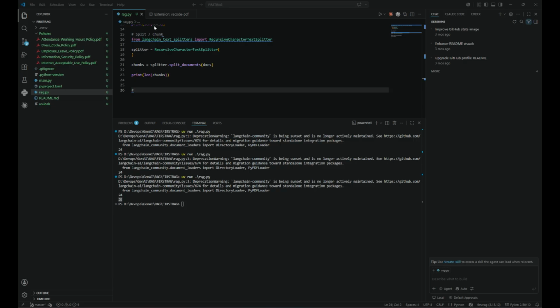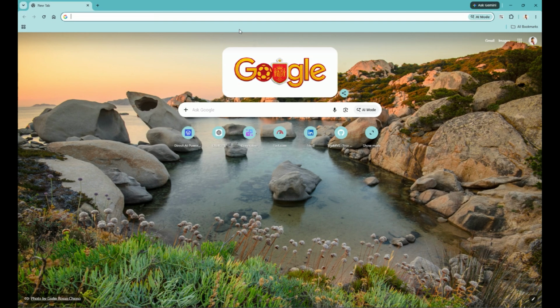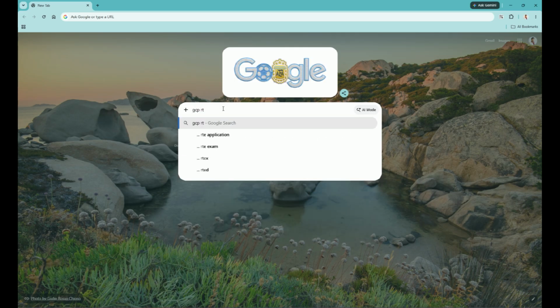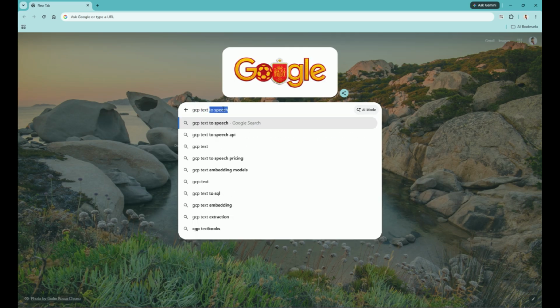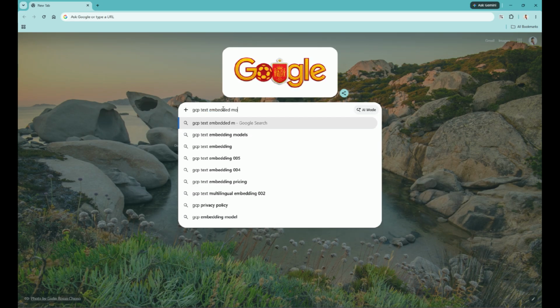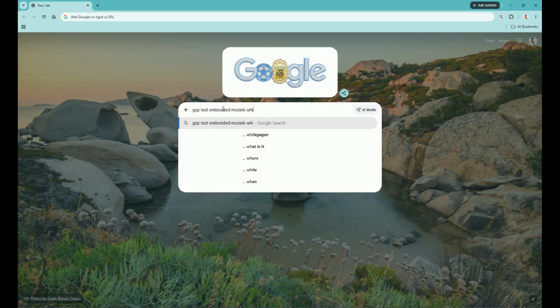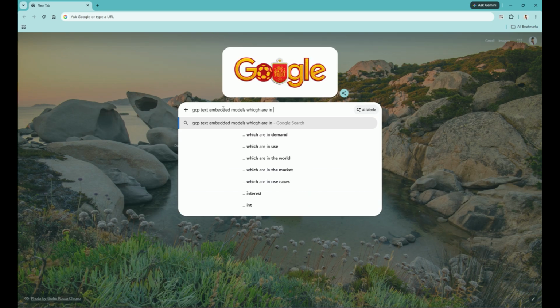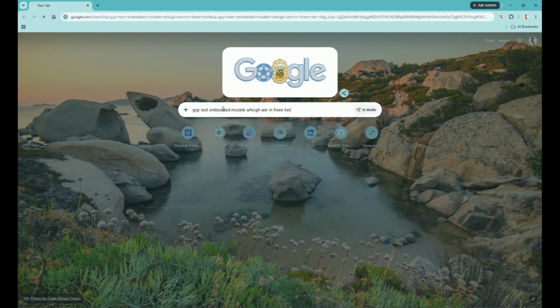If you are new to these embedding models, you can Google it: GCP text embedding models which are in free tier. We are using the free tier, so we will be searching for the free tier.